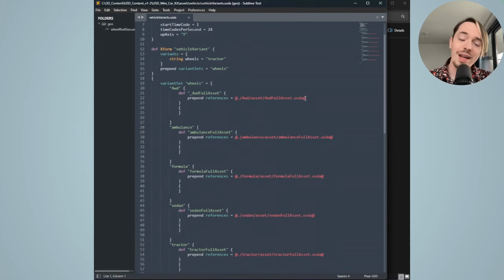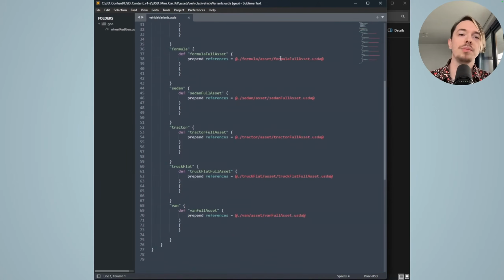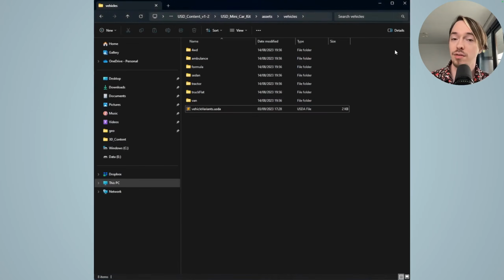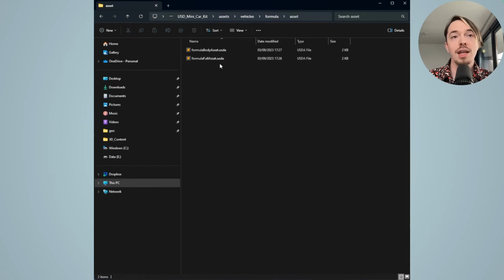Now, I could add more data here if I wanted to, like adding overrides and edits and stuff like that. But in this case, it's just doing a bunch of references and also setting them up as variants, which we'll talk a little bit more about later. These other folders, again, there's just a couple of USD files, and they're referencing things or adding a little bit of data here and there, doing an override here and there, or binding a material and geometry together.